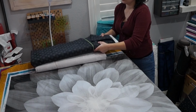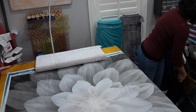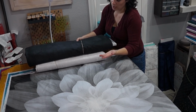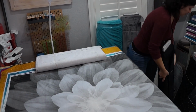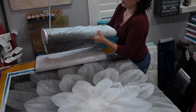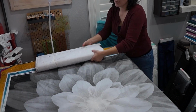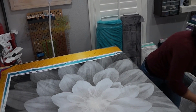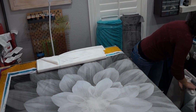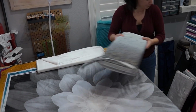You've got a 108 grunge dot that you can use. I use this for my backing. Or you can use onyx, which I have in 108 now, and in the 44 inch wide. And then there's also a graphite confetti that you can use with it too. And if you really wanted to brighten it up, I have a grunge white paper that you could use for like a 1 inch accent strip. And then you could put something like the graphite next to it to darken it and lighten it back up.